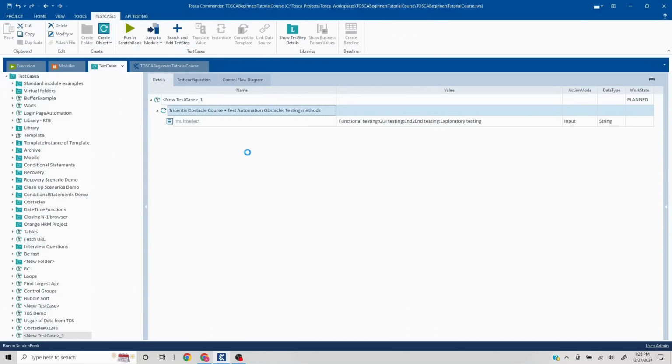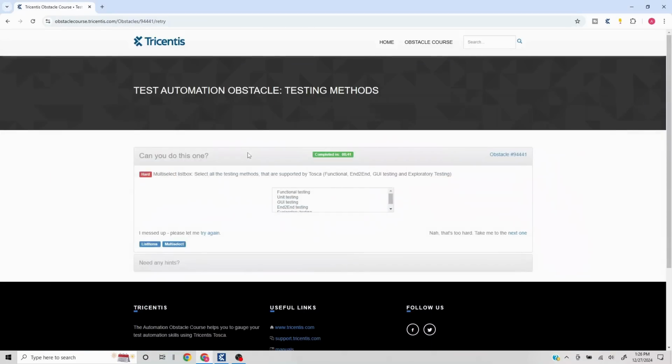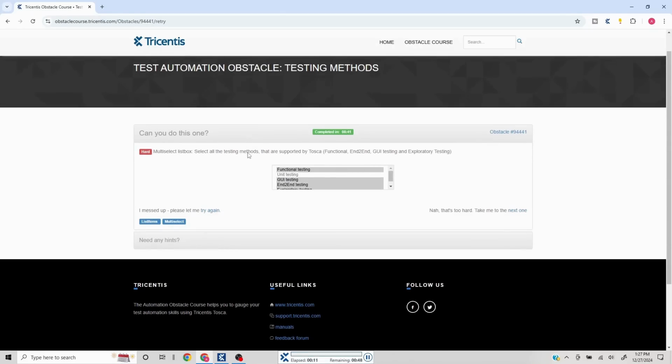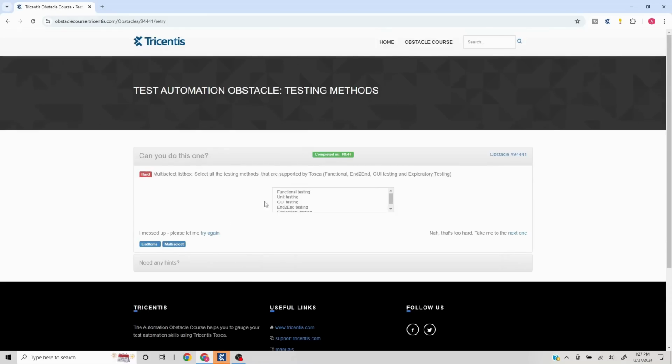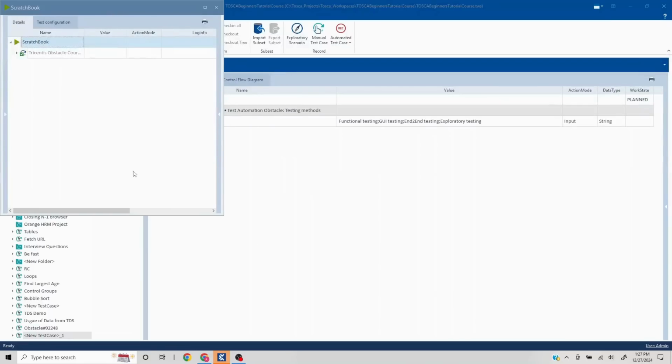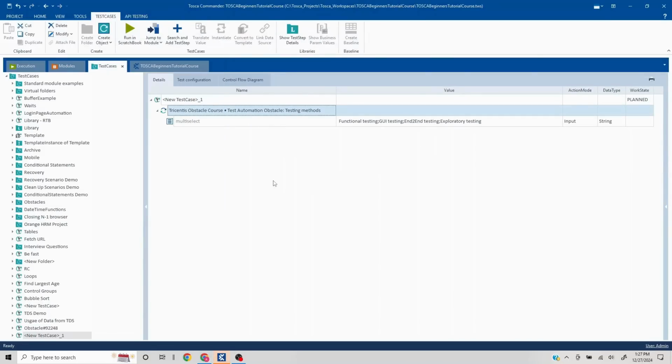Now stay tuned to this video till the end. I'm going to talk about another method as well, another function, in case you want to just select one item, deselect, and then select another item. I'm going to talk to you about how to work with that as well. So let's first see. Our automation problem is solved. This is how easy it is. However, if we are doing it manually, we have to press the control button or use some other methods to select all the options. But this is how easily we can work with multi-select items.